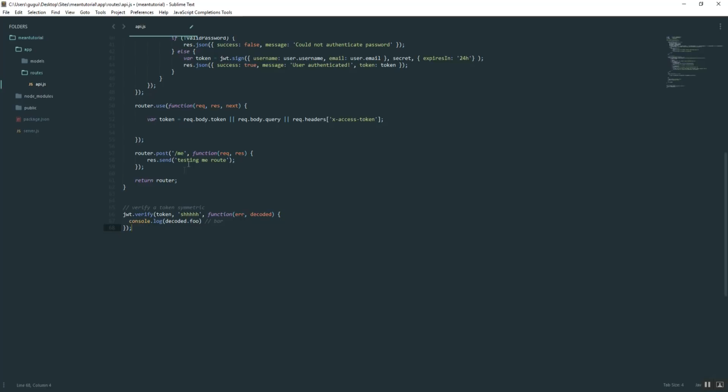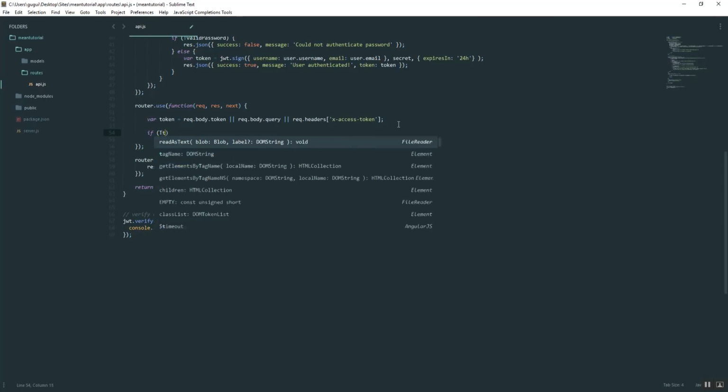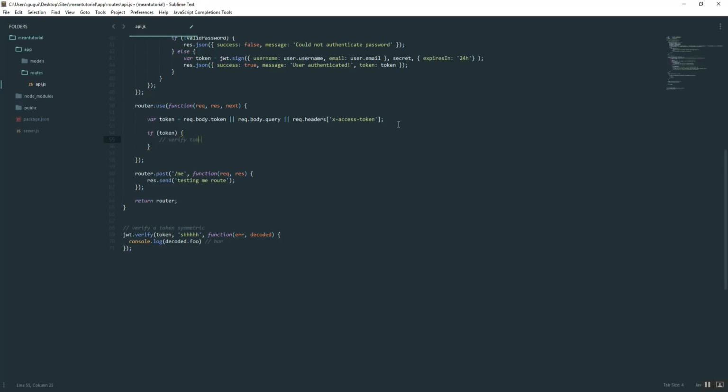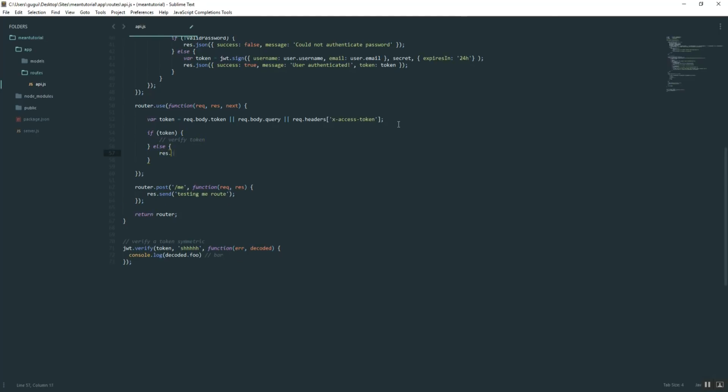Okay, so we'll say if token is true, meaning if there is one, then verify token. Else, if there is no token, then of course we'll respond with a JSON object saying success false, message, no token provided.